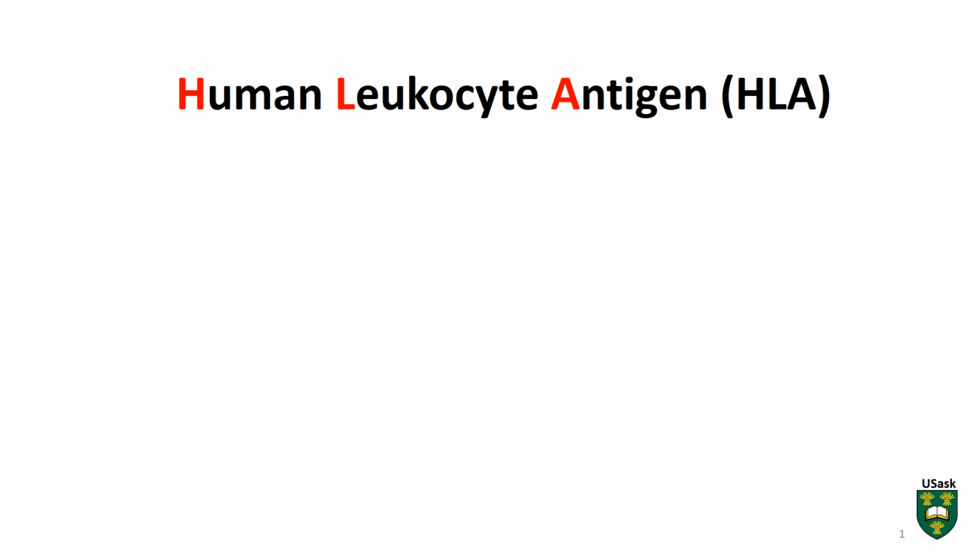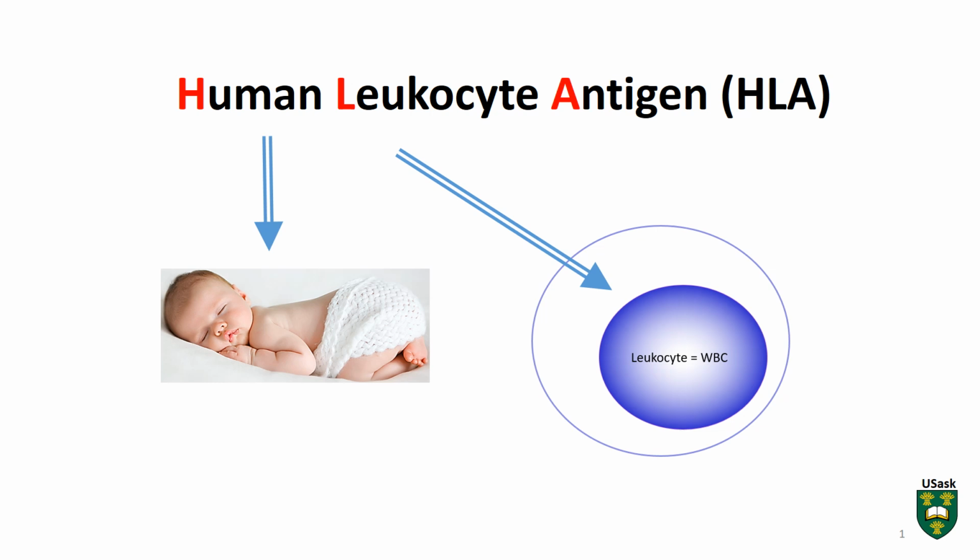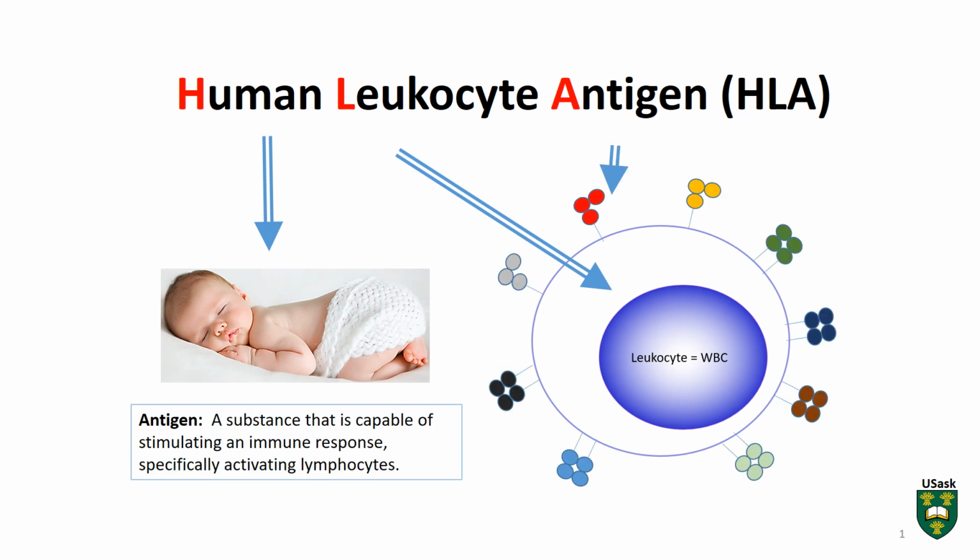So today I'm going to cover the meaning of HLA. So what is HLA? HLA stands for human leukocyte antigen. Human because it comes from humans. Leukocyte because all the initial experiments were done on white blood cells in the early field, which I have presented in a different presentation. But now we know that HLA is actually expressed on all nucleated cells. Antigen because it can elicit an immune response in the form of antibodies.